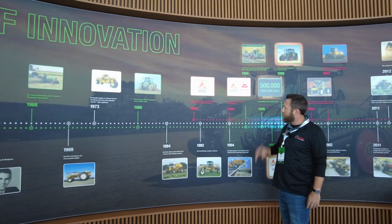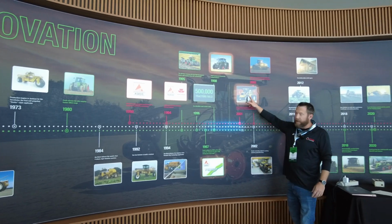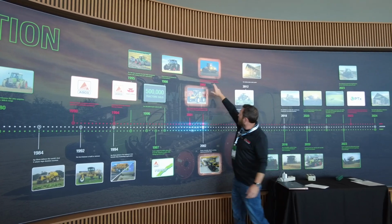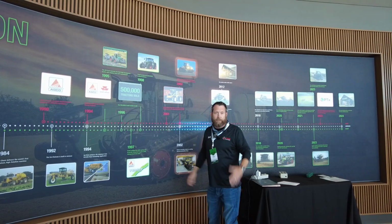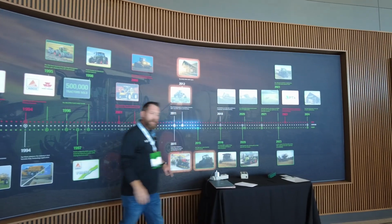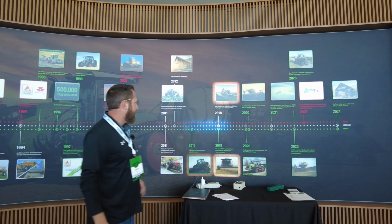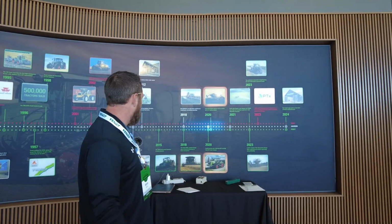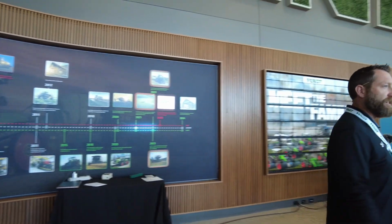In 1994, AGCO purchases Massey Ferguson. Across the way then, you can see in 2001, AGCO acquired AgChem, and in 2002, they started the production here in Jackson when they bought the Challenger track tractor from Caterpillar. So across the board there, you'll continue to see stuff. In 2011, they started building the wheeled Massey Ferguson and Challenger brand here as well. That's changed a little bit through recent history, through COVID and some different strategic plans, but they did build those here as recently as, or announced that, 12, 13 years ago.